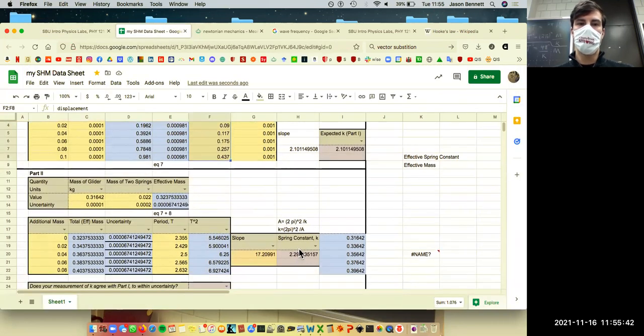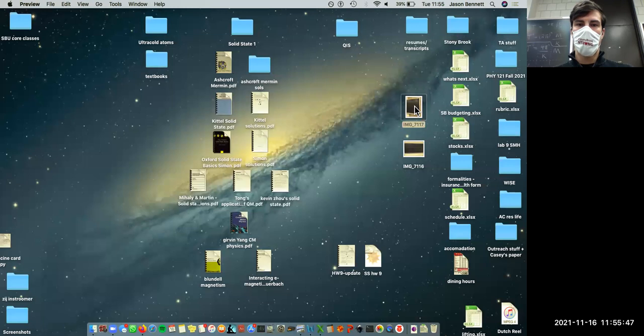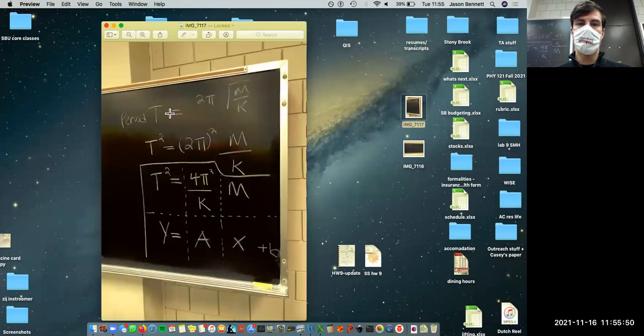And from this one, let me pull up what we're doing for that. That is taking this period equation and plotting t squared on the y and m on the x. The way I get that is I square this side of the equation and I square this side of the equation. So I have 2 pi squared, the 4 gets squared and the pi gets squared. And then I'm just rearranging this to make it a little easier for myself. So this ends up being the slope of our equation. And we rearrange that just by dividing on both sides by k and a. So this is what slope equals, and you use that to find the spring constant for part 2.